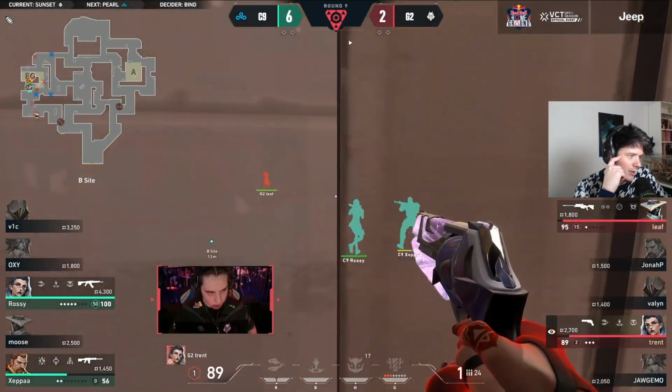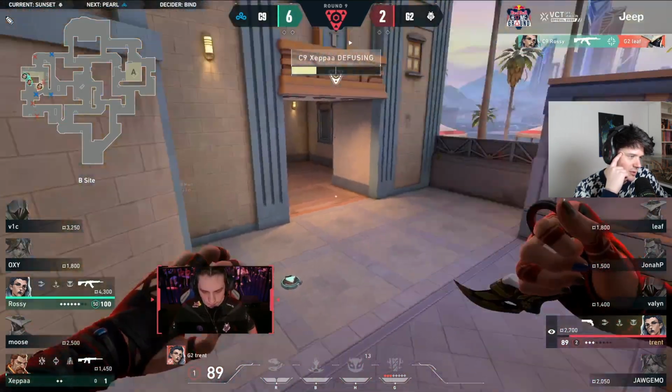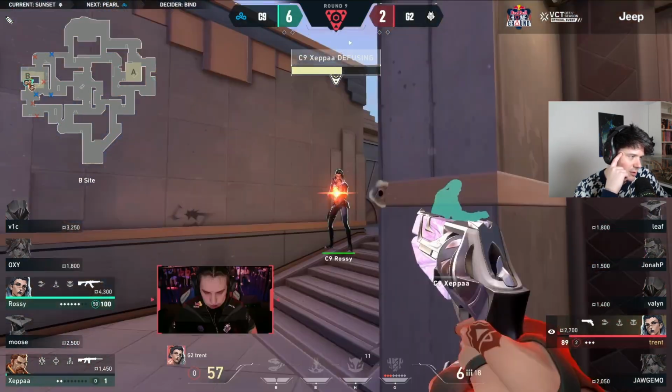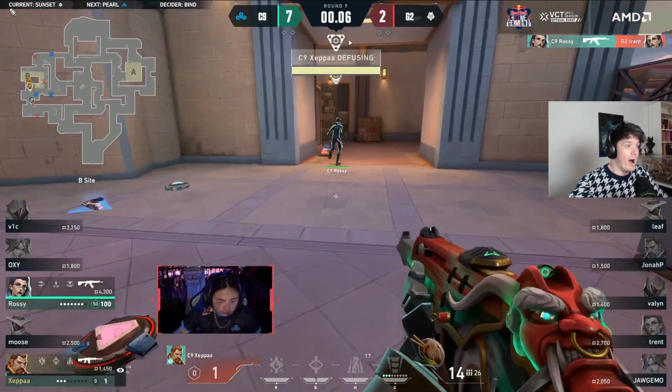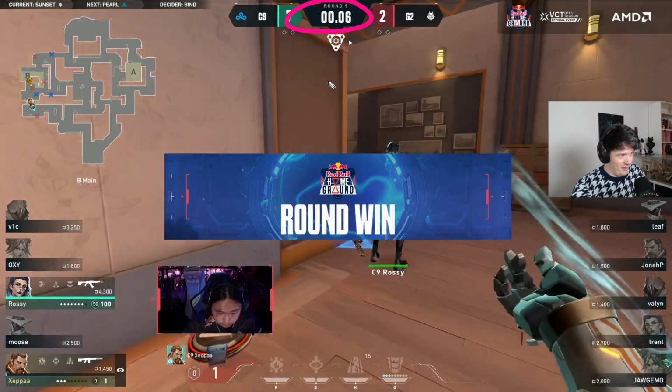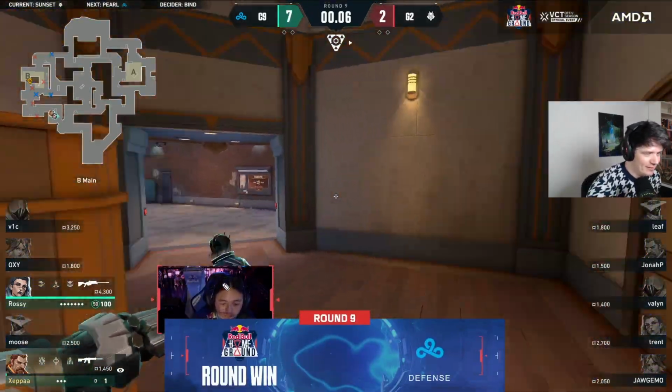They can get to clear those angles, and this is the only shot. And then Leaf goes down. Rossi punishes with the bullets. Trent, panicking, has to get around here and stop that defuse, and Rossi stands in his way once more. Oh my god, it was close. They just stole it. Zeppa 1 HP as well.